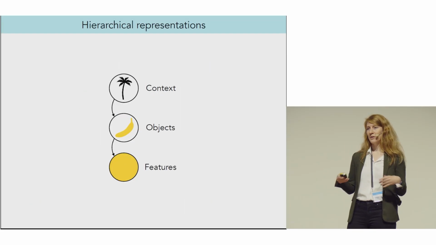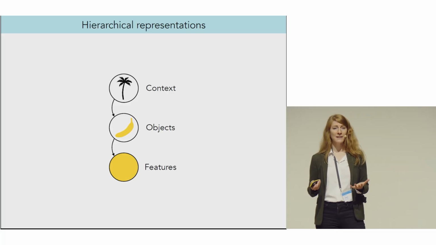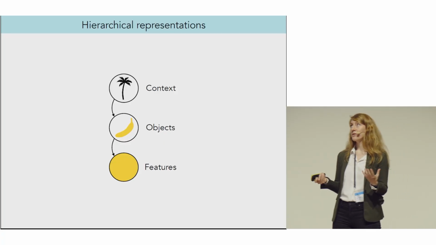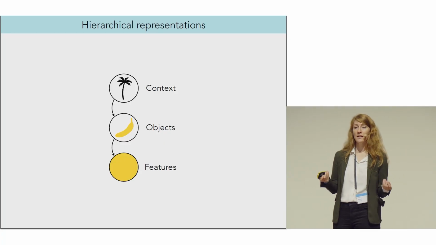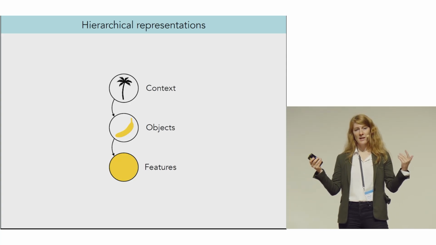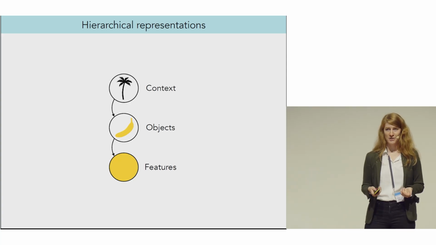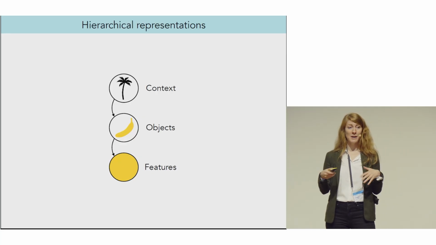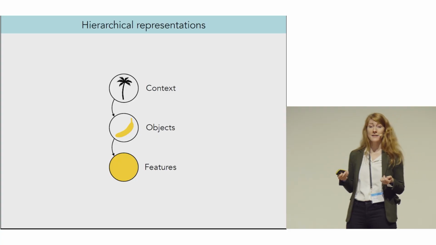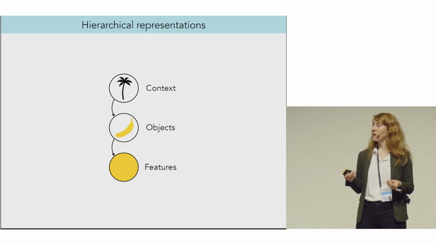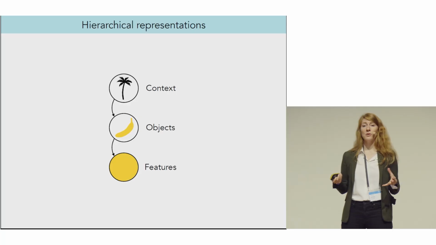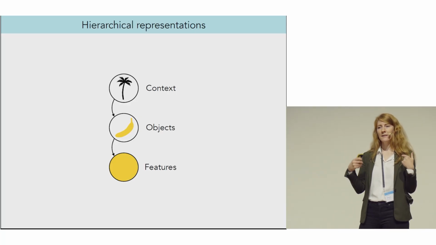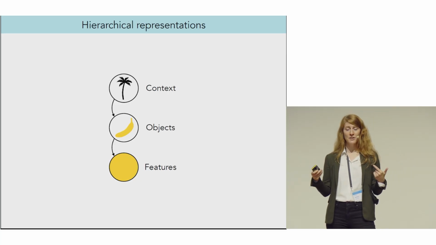The cortex or the brain is organized in a very hierarchical manner where representations become more and more abstract along the hierarchy. And when we think of the brain as a predictive or generative machine, then this means that the more abstract representations predict the lower level, more detailed representations. For example, if we are in the context of a tropical forest, we might predict that there may also be some bananas. And if we have a representation of the banana, then we can predict that on a lower level in the cortex, we might see the feature color yellow. So it is conceivable that the variability on each level somehow depends on the higher level category.